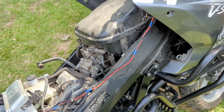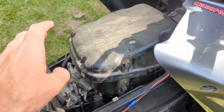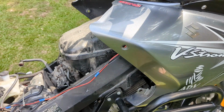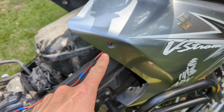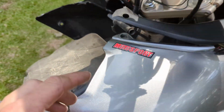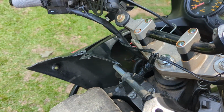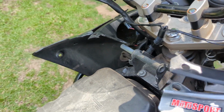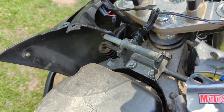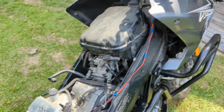The reason you got to take your tank off is so you can get to that. If you've never taken your tank off, of course you got to do that for your airbox maintenance. What I do is just take this screw out. It's an Allen head screw, and those covers pop off. You got to take those two Allen head screws out of the top, unclip your two push pin clips to pull that little plastic piece off. A 10mm bolt up here holds your tank, and a 12mm bolt back here. And you can slide that tank out of there.